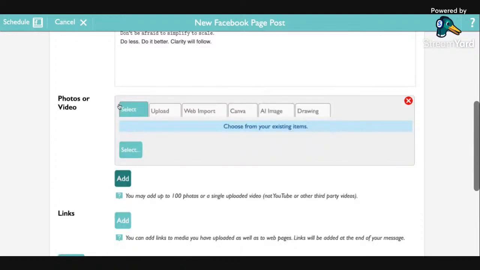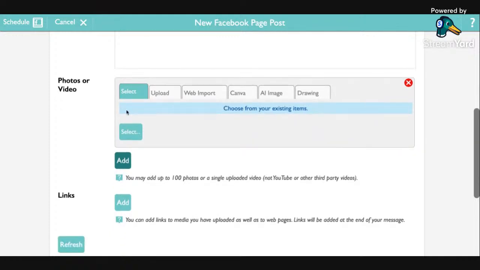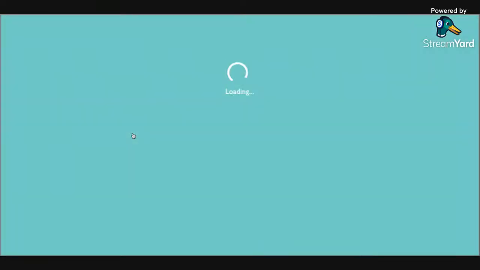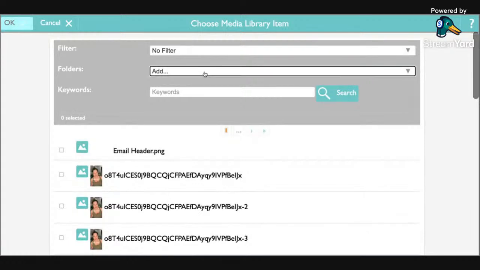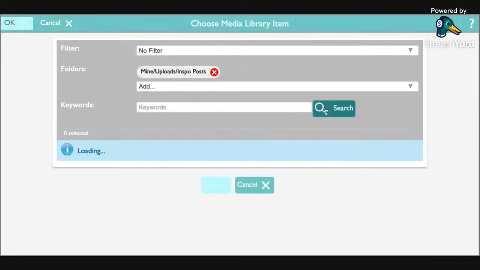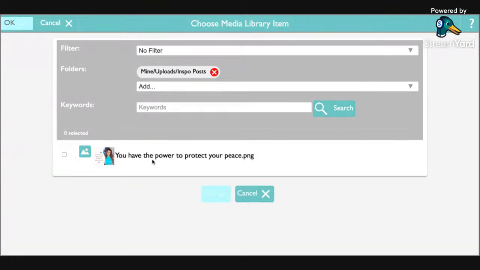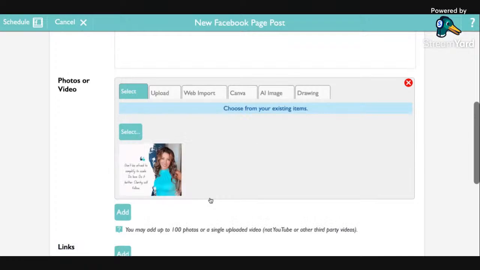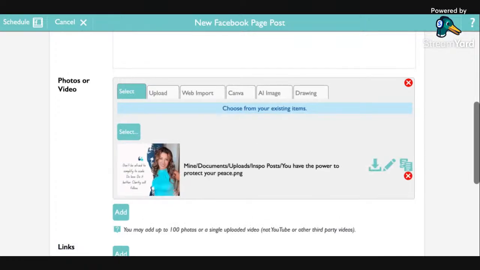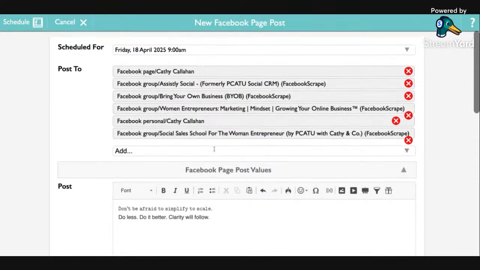Add, and now you've got multiple ways to add a photo. If you have it stored in our software media library, you hit select. You can drill down to any folders that you have organized and saved content in, and then you can search those folders, and this is the only one, I just made it in that previous post you saw, and I could simply upload it. It's something I have saved in the software. Maybe I want to schedule this for 6 months out and do the exact same post 6 months from now that I did today. Okay, that's an option. Again, you can schedule whenever you want.